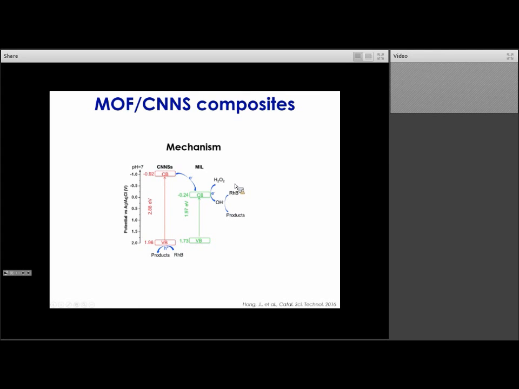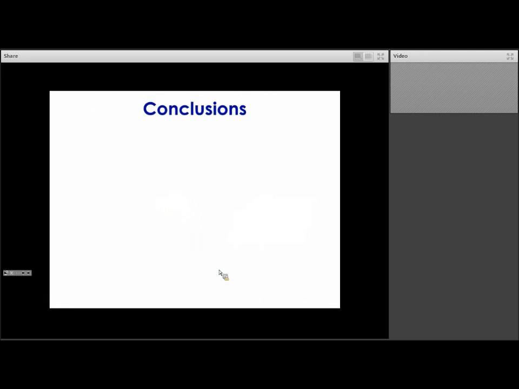So overall, we have proved that we can make composites of MOF and carbon nitride nanosheets, building those structures at the microscale. They exhibit a synergistic property in terms of photocatalysis. And what we are currently looking at now is using those types of structures to do CO2 capture and conversion. What I wanted to say, a few takeaway messages from that presentation.